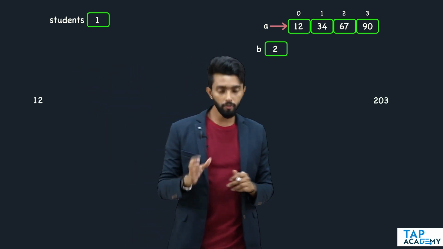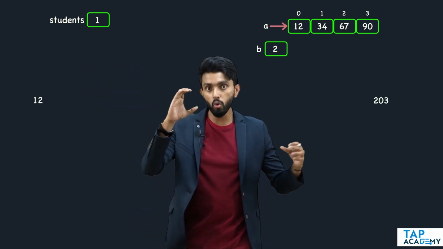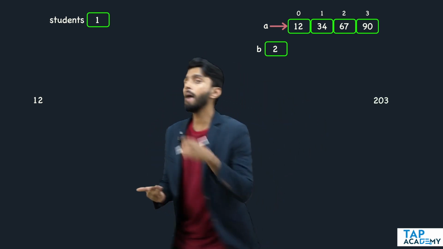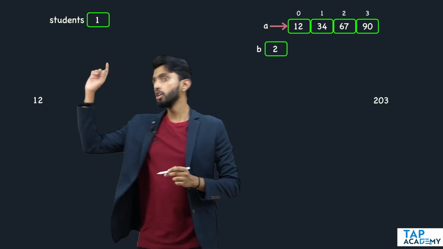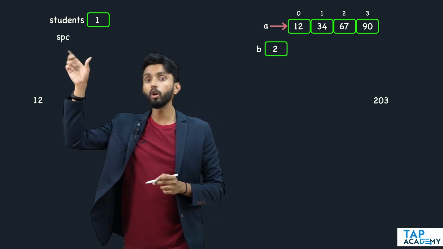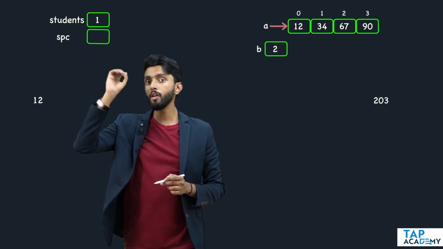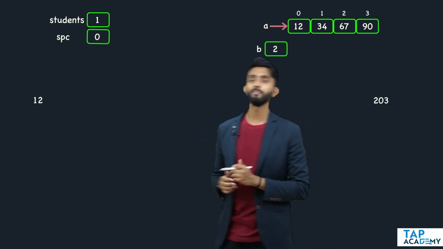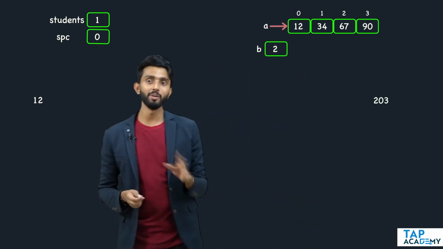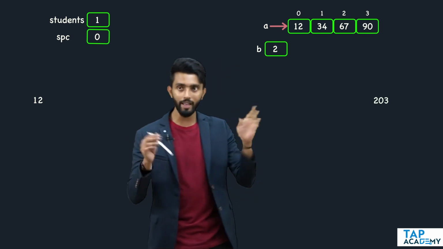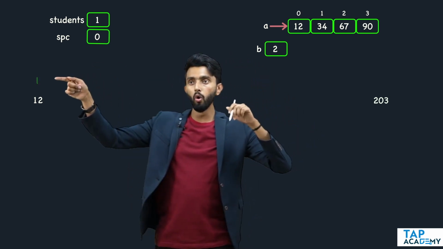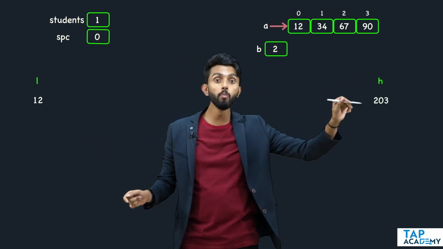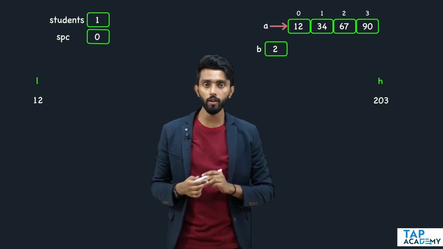Also, to keep track of how many total pages are being allocated to a student, I am going to create another variable called student page count, or SPC. Initially I will make it 0, because initially no book has been allocated to the student, so the pages is 0. I hope you are able to think. Now, listen to me carefully. What I will do is like this. So, low, I will set as the least amount of pages. High, I will set as the most amount of pages you can allocate.